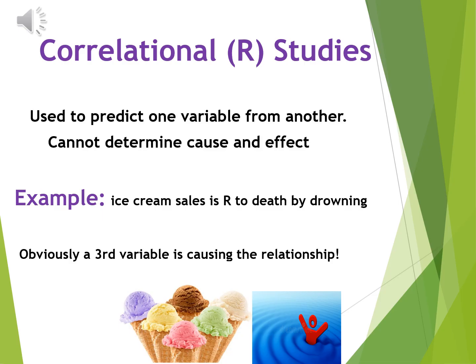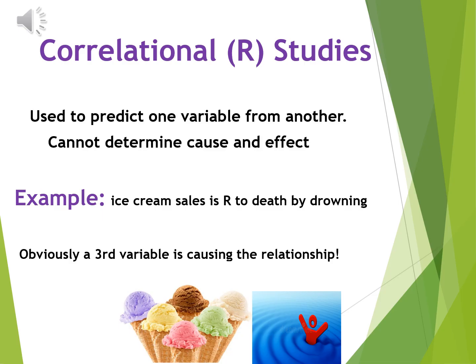In intro psych, I give the example of ice cream sales and death by drowning. There is a predictable relationship between the two. On the days that there are the most ice cream sales, there are the most deaths by drowning. On the days that there are the fewest deaths by drowning, there are the fewest ice cream sales. So there is a predictable relationship. But is one causing the other one? When somebody drowns, are there massive ice cream parties celebrating their death? Hopefully they weren't that kind of person.